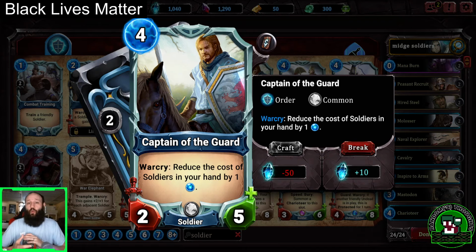So talking about cards that ended up on the cutting room floor, we'll start with Captain of the Guard. This was in the original build, but made its way out. Realistically, your curve is low enough. You could force it to be lower if you really wanted to. You don't need the Warcry for the reduction unless you're playing into a more mid-rangey, more controlling soldier plan. Plus, the body is kind of atrocious.